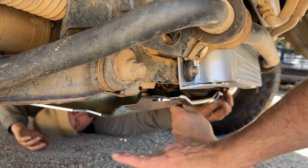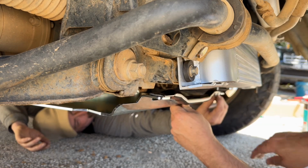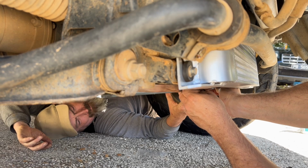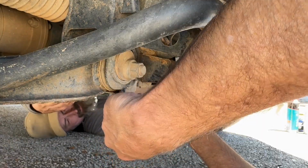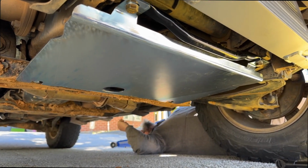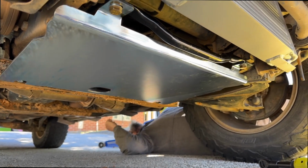All right, guys, so we've popped the two back bolts in. Now what we're going to do is sit this cross brace on top. Yep, and then that's it. So, all right, guys, it's a bit hard to film under here as we're doing it. So the two bolts at the back are the M8s. They've gone in nice and easy.